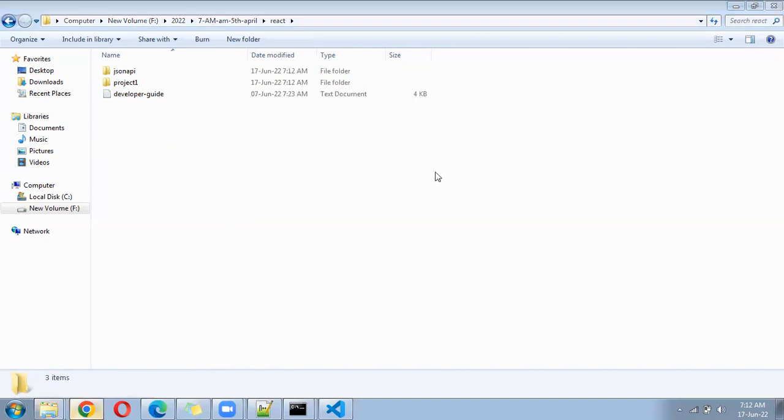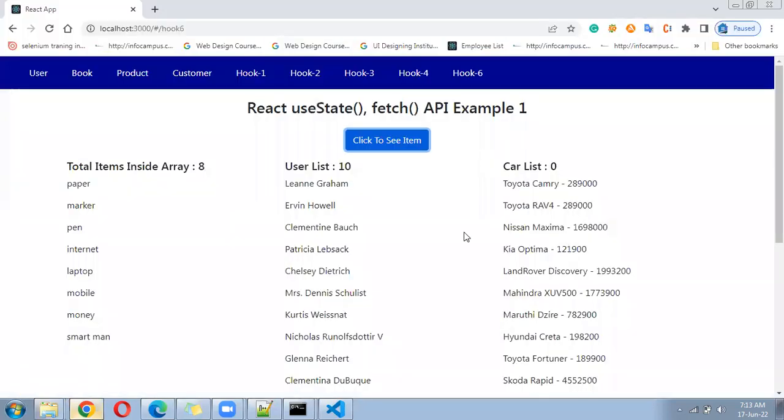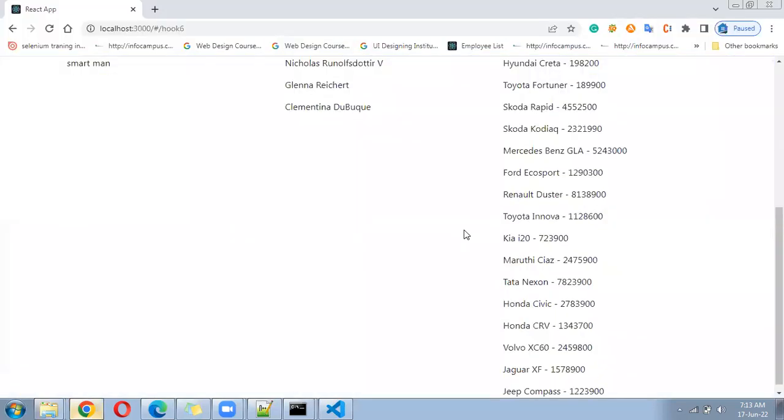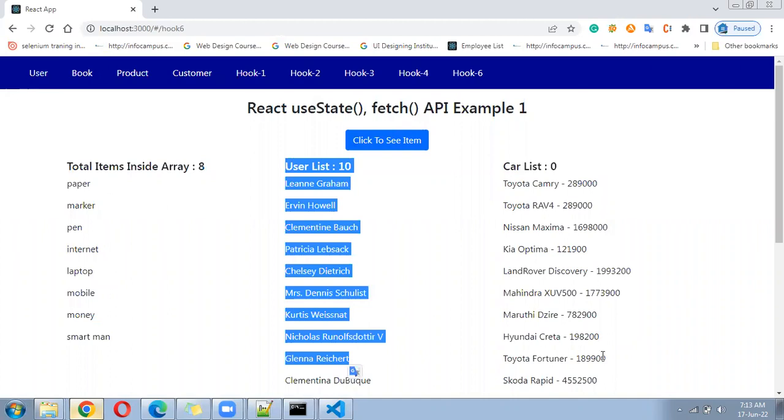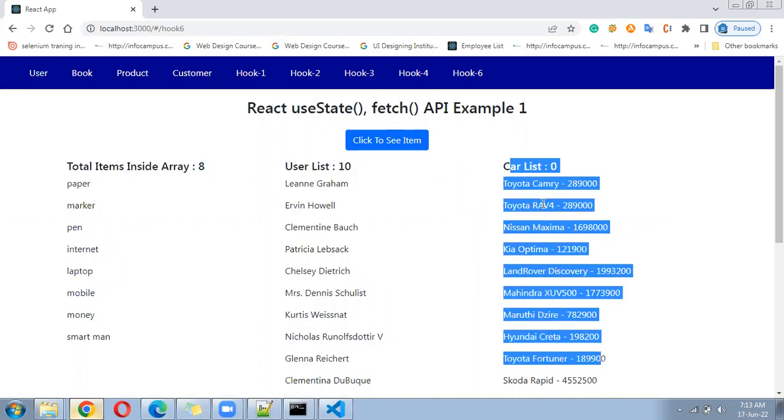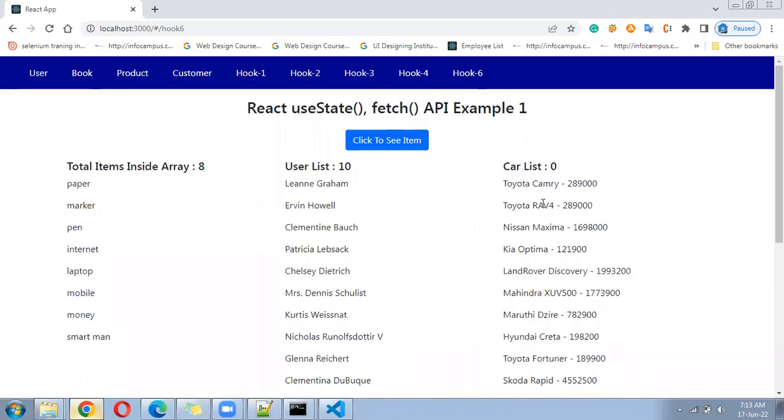So now you are getting the data from another source. This data is coming from a JSON file. This is coming from one server. This is coming from the other server. So if you are bringing the data from another server, that is also fine. You can only bring data, you cannot post, because those kinds of APIs are not there.